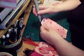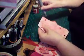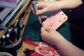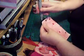I'll do the tag as well. It just breaks it up from the edge. It's just delicate. It doesn't have to be a great big thick line. It's just enough to give it some definition.